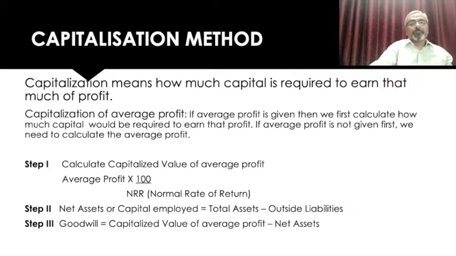Welcome everyone. I'm back with the second video on Goodwill valuation, and we will talk about the capitalization method today. Under the capitalization method, there are two sub methods. First one is capitalization of average profit and second one is capitalization of super profit. First, we'll talk about capitalization of average profit.